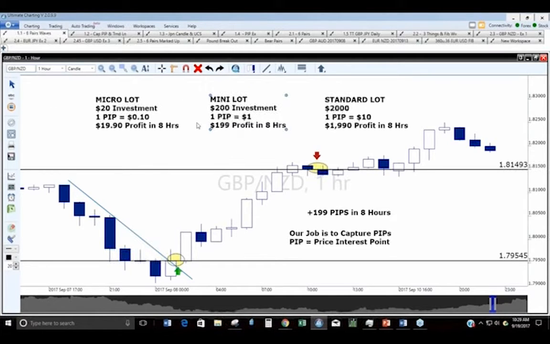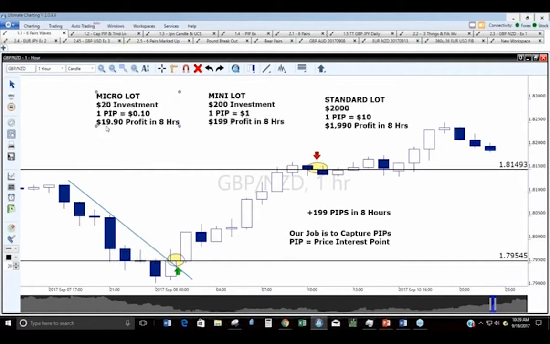But is everybody seeing what I'm talking about here? Is everybody getting the idea? Yes or no? Can you see why people are absolutely attracted to the Forex market? You can start off small, and then you can move up to a mini lot, and from there you can move up to a standard lot. And I'm going to tell you, we have some students trading 10 standard lots per trade.